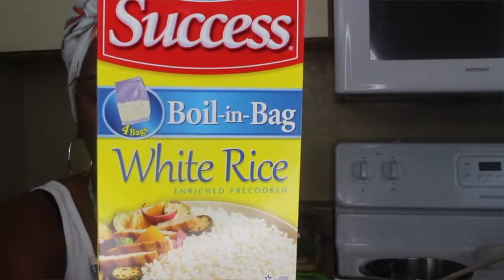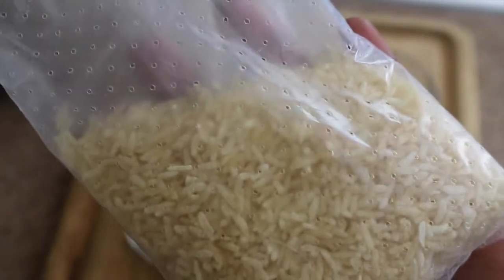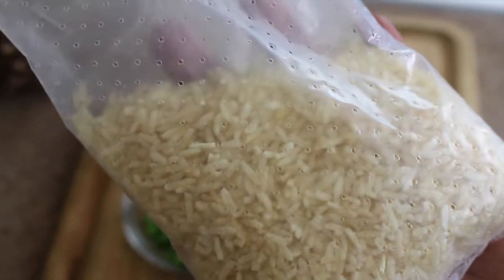So immediately I'm looking at her rice and she's telling me that she doesn't really know how to cook. But she did say she wanted to make rice. She wanted some type of rice dish because this person likes rice. So I immediately thought to myself, this young lady doesn't need bag rice, she needs box rice. So I pointed her in the direction of the success rice. Success rice is the rice that comes pre-packaged in the little bags that have holes in them that you just boil. They're par cooked, meaning they're partially cooked.